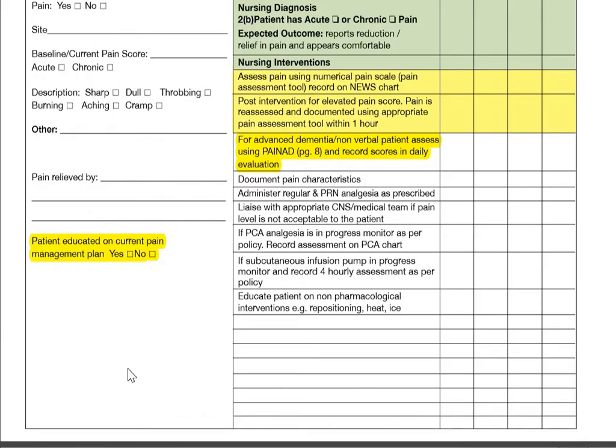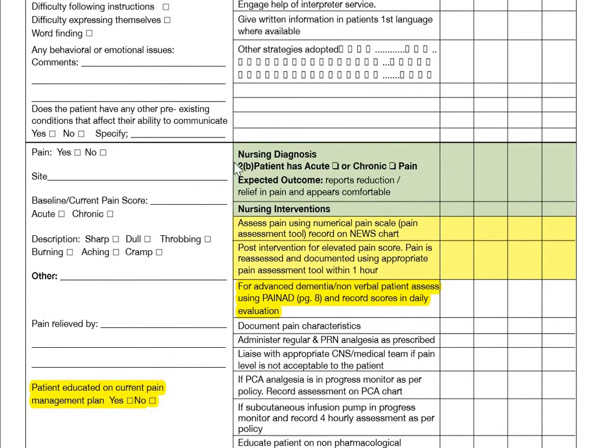Another thing to note in relation to activating the care plans is that some of the interventions in the care plans are highlighted in yellow. Okay, so any of these interventions which are highlighted in yellow, they need to be activated on every patient.